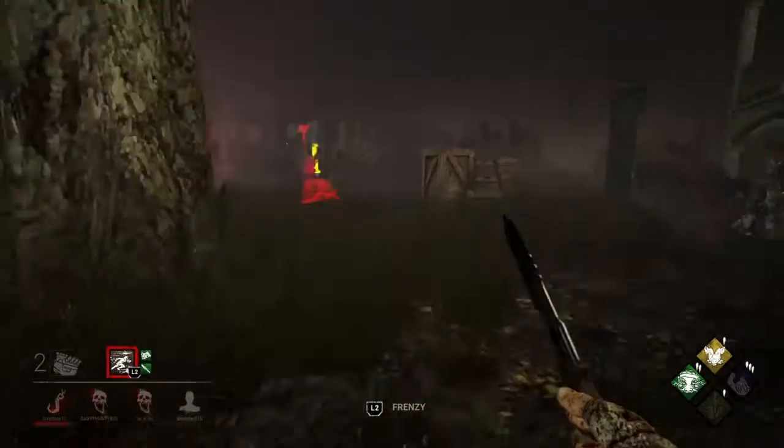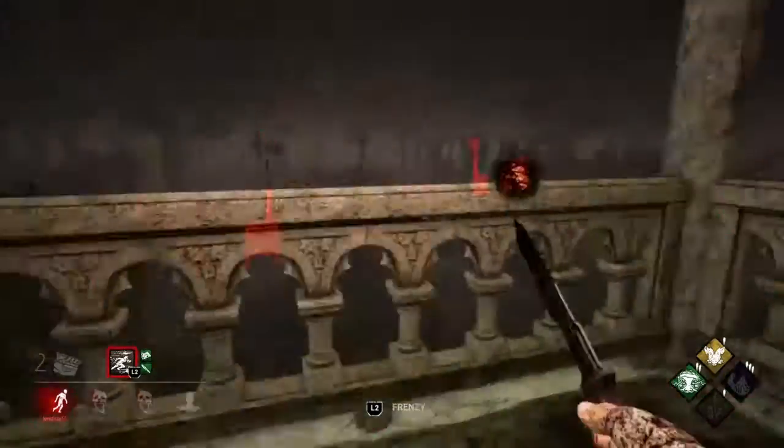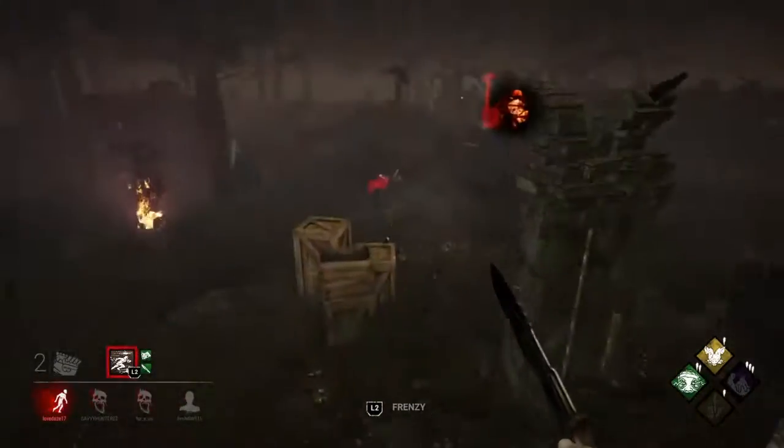The whole shrinking the terror radius is really nice on this guy. But it's a cool little power. Feels a little bit like Myers. Feels a little bit like the Spirit.